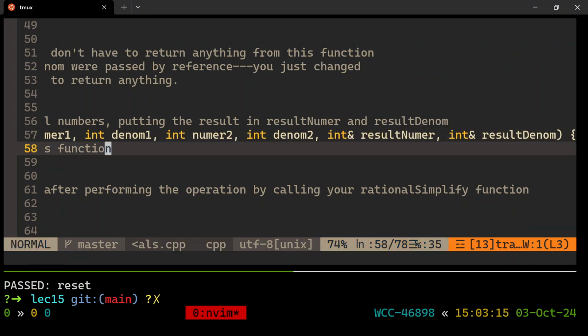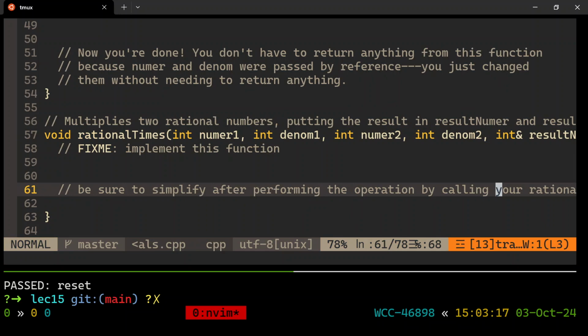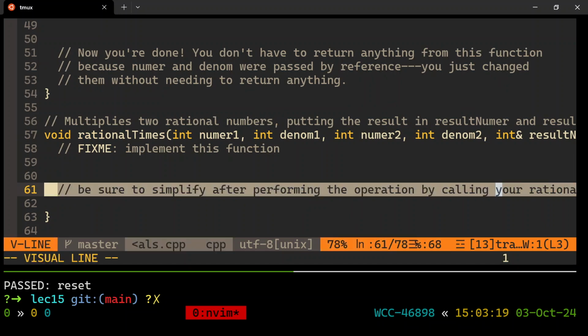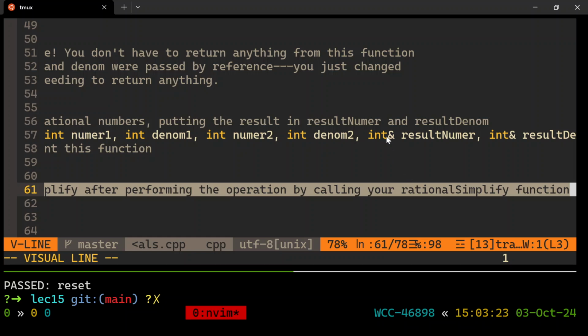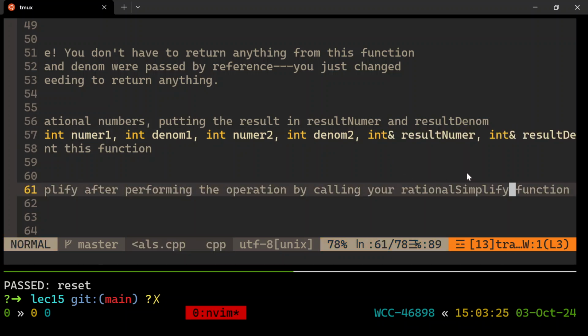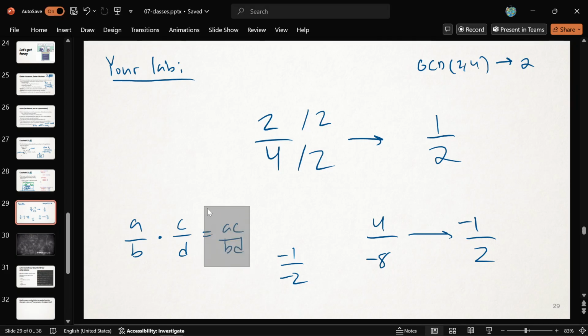They're reference parameters. And I want you to get a simplified final answer, though. Make sure to call simplify on your result so that whatever big answer you got back gets shrunk down to the smallest terms it could be in. Okay? Make it all nice and pretty, especially because these could have been negative as well, right?